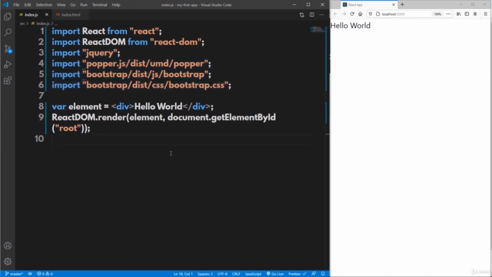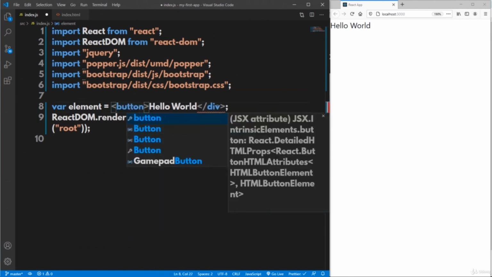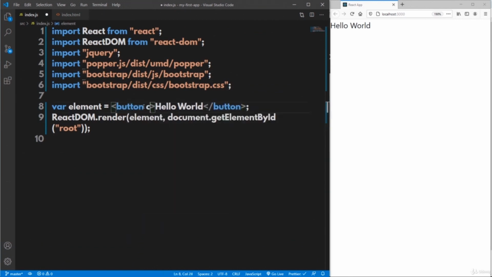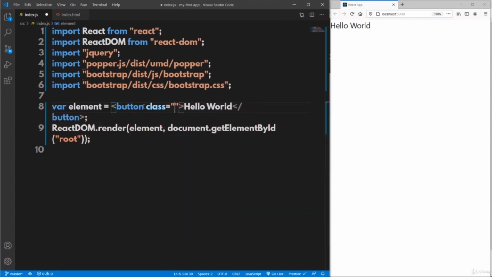In order to actually test whether the Bootstrap is working properly, instead of writing a simple div tag, let me write something called as button tag with a class called btn and space btn-danger.